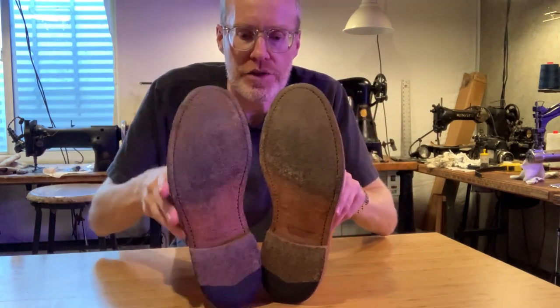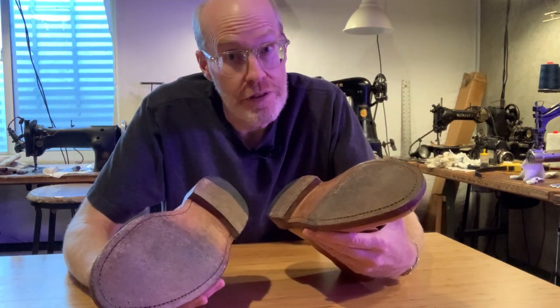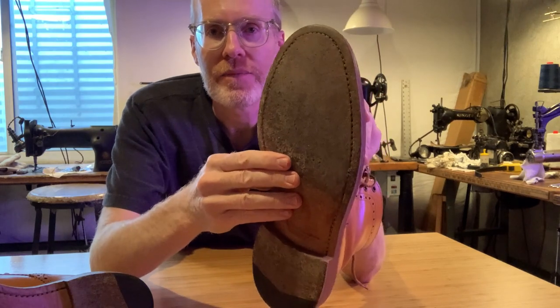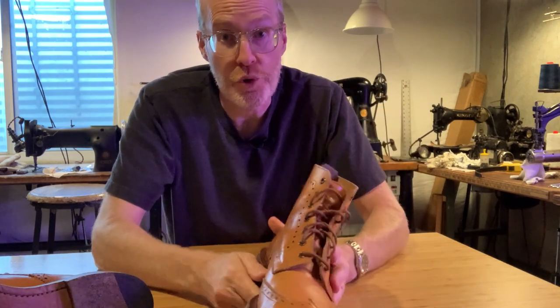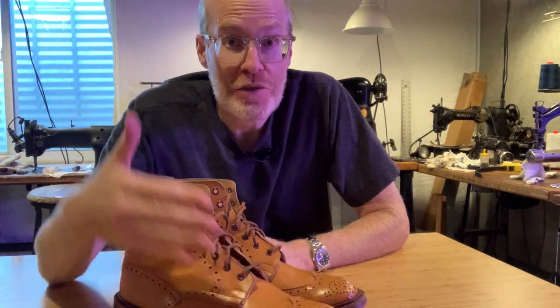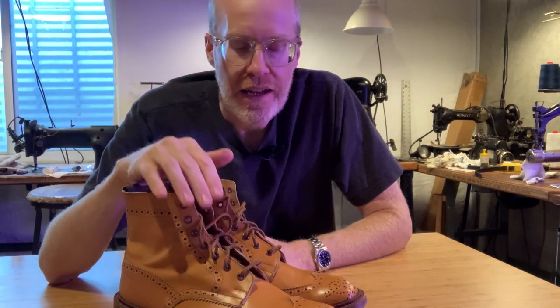You can get these in two different sole styles: a straight leather sole, which is what I did, or a rubber bottom. I like leather bottom boots — they grip really well once they're broken in, though they're pretty slick at first. They do have a rubber tip, but it is an oak and leather sole, and the leather is pretty thick. They're real work boots, not just dress shoes — although they look dress. And the nice thing is, if you keep them polished, when you put a pair of jeans on, it kind of looks like you're wearing dress shoes, so it's a nice way to still wear boots but look good when you need to.